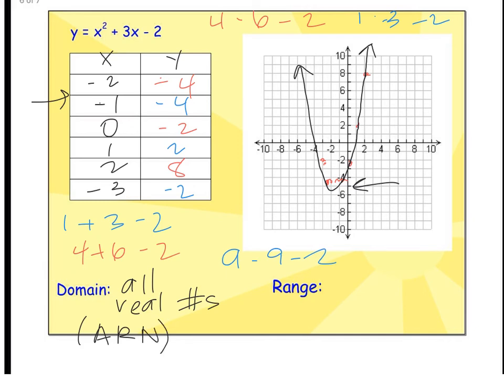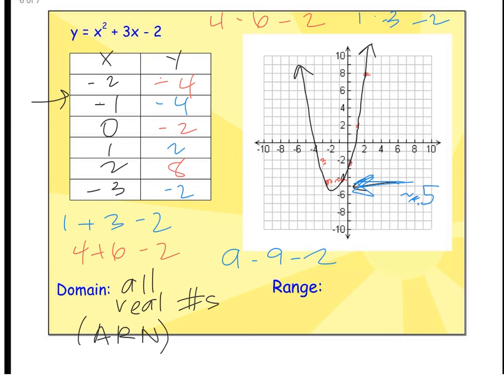Now, when dealing with word problems, we might limit our domain, so we maybe only use real numbers if we're talking about time, for example. Our range is going to be a little bit different. Remember, range deals with y. So in this case, if we look at our graph, we know our graph reaches a minimum. And I'm going to say that's about, let's just say about 5 right there for estimation purposes. That should be a negative. So it's about a negative 5.